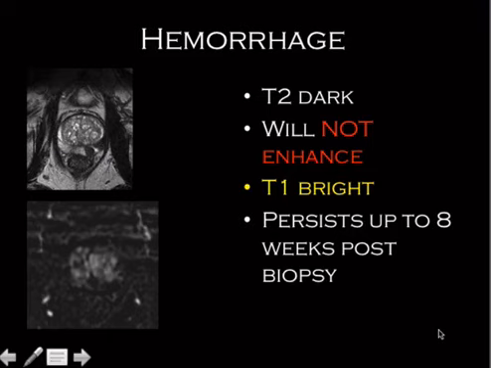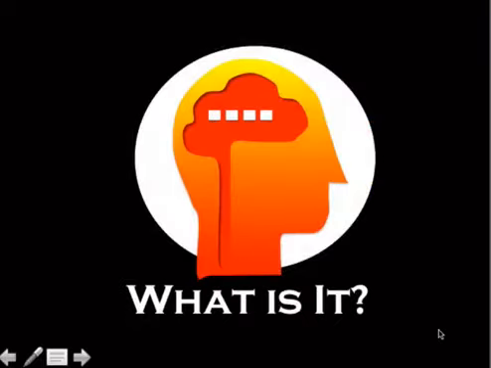Now, this can be shown as T1 hyperintense. Blood, just like subacute blood is in lots of places, but that makes it too easy. If I was going to do it, I wouldn't show you the T1. I would instead show you a nodule that's not enhancing. So it'll be dark on T2, bright on T1, won't enhance, and it can persist for several weeks. All right. That's pretty much it for the prostate. There's really not anything else to know that I can think of.